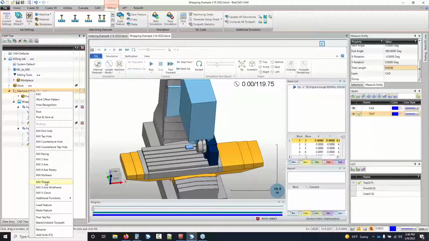As far as I know, with those ones with the mill thread feature, you get to define the thread. So you can go in and say, I've got a 1-inch 8 thread, and it's going to go in and thread it. But with any of these features, there's no way to tell it, hey, this is the size thread I want around there. You'd have to draw it out in the right way. And yeah, it'd be difficult. I've tried it with some guys that were trying to do it, and I know one guy did successfully do it. It took him a while because he had to get a lot of depth set right, and all that stuff.